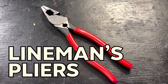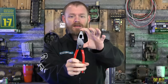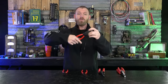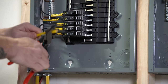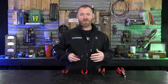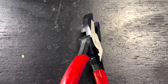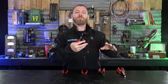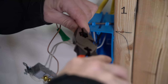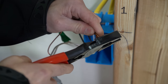First, we're going to start with what we call lineman's pliers. Some people just call these lineman's, but they are a specific kind of pliers. Notice how big they are — there's a lot of surface area at the front, they're heavier on the front, and they're considered high leverage. High leverage means a longer handle so when you're cutting down on something, you have leverage when cutting through wire or metal fencing. These have an extra crimping tool on the inside and a good bite for pulling wire or twisting joints together. This is probably the most used electrician tool out there.